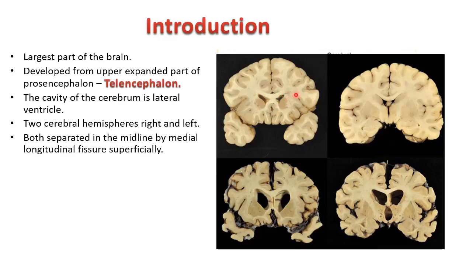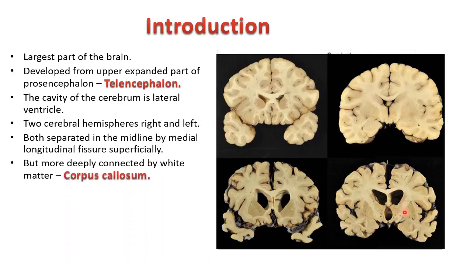Situated deep within the core of white matter of the cerebral hemisphere, you are able to see again certain masses of gray matter. These are the lentiform and the caudate nucleus, which are collectively called the basal nuclei. Regarding these deep cortical nuclei, the basal nuclei, we will deal with them separately in the forthcoming classes.